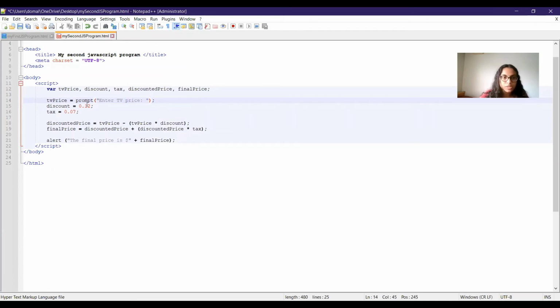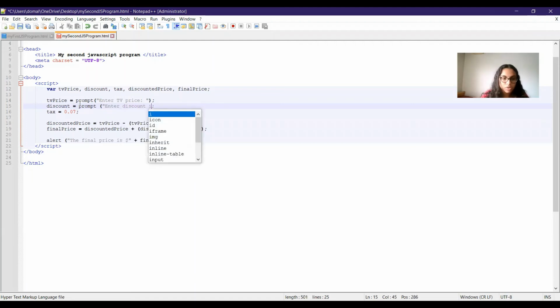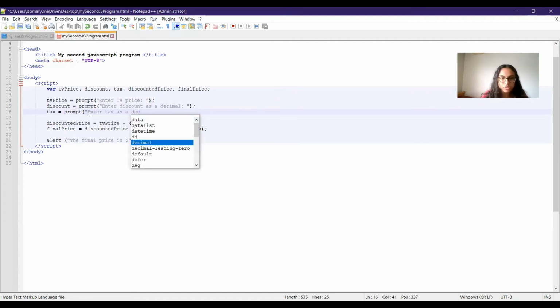Okay, and the same goes for discount. We can just write prompt, enter discount as a decimal, and for the tax also we can use prompt, enter tax as a decimal.